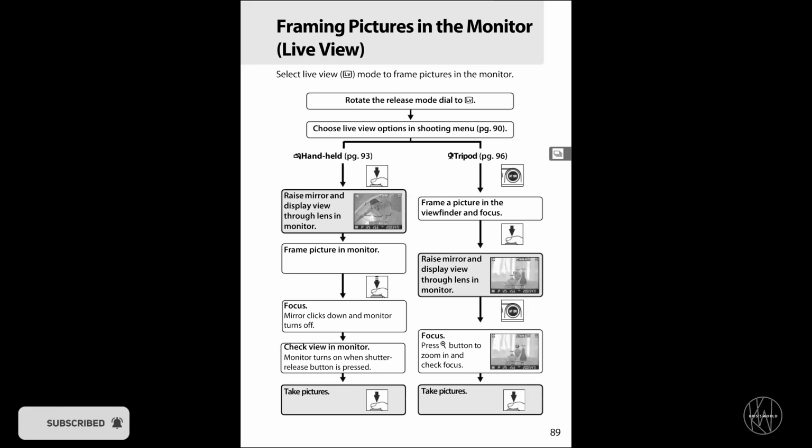Now, when you open up the manual to the live view page, you're going to see this. And this is basically just going to give you an idea of the two different live view modes that the camera has. So you have handheld mode and tripod mode. And it's just going to give you basically a very basic description on how it works and why it works. And it's not going to really go in depth, and that's what I'm going to do. I'm going to show you how this works.